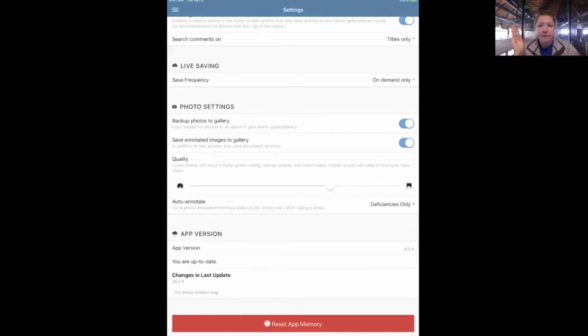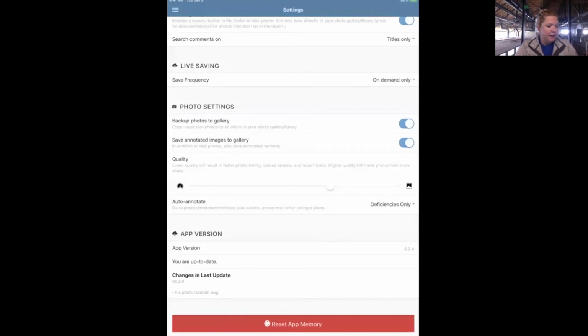So once they're safely up to the web and the server, and you make sure that all of your information is up there, and you have published to the clients, instead of having to go through and delete all the inspections and reports one by one, which again would not do anything to the data on the web or the server, you will be able to hit reset app memory, and it's just going to clear all those out. You can re-import and do that kind of stuff. But yeah, that is going to clear it out.